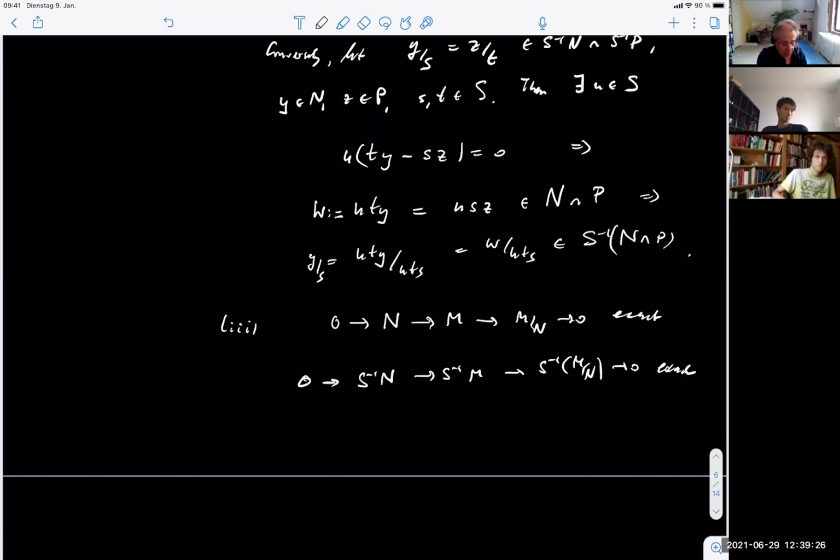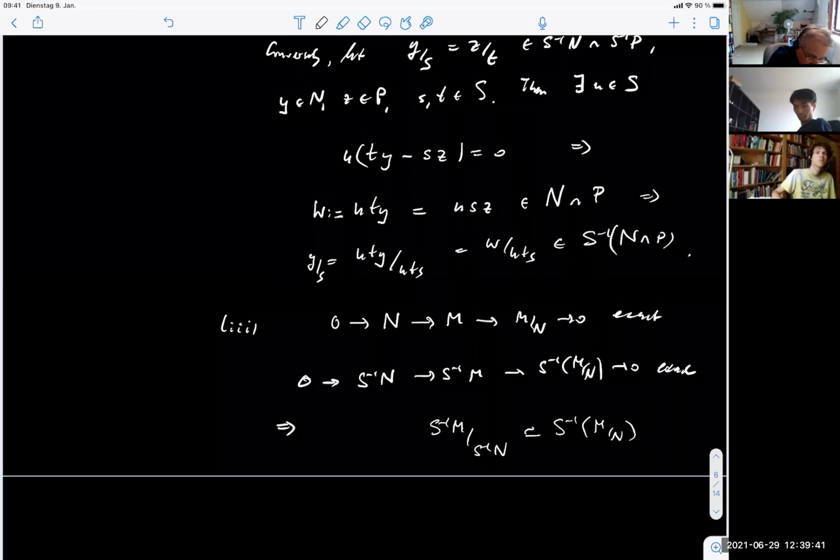What does it mean? It implies that this is isomorphic to this quotient. And I said it's canonical. Well, we know the isomorphism comes from this sequence, and all the maps here are the natural ones. I mean, what should it be? So everything fits together nicely. No surprises. It's machinery.